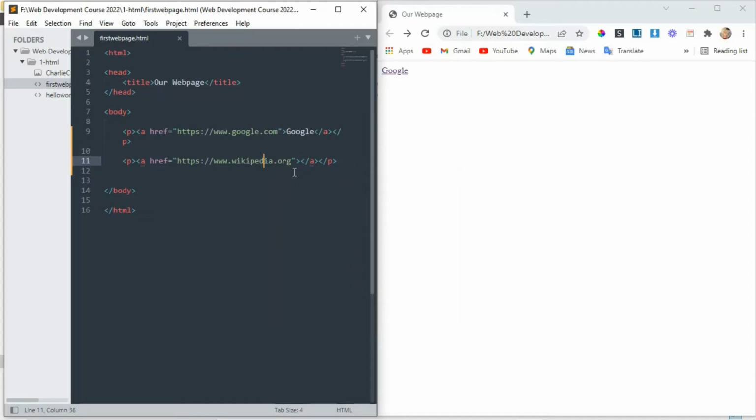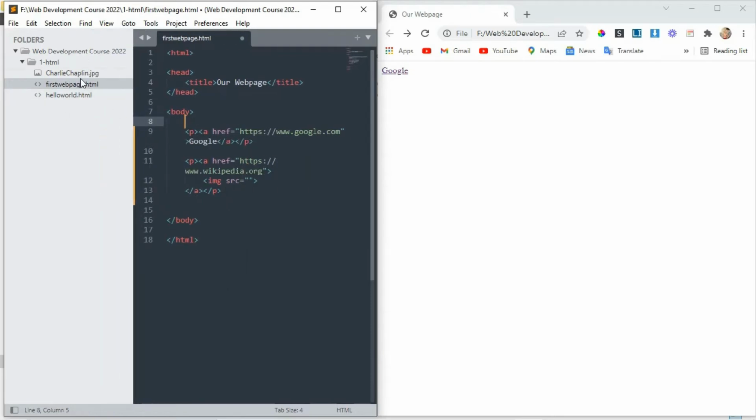Now this time we use an image, and in the a tag I use an image tag. So if I click on the image, we go to wikipedia.org. For this I write an image tag. Now the source is here, I use an image.